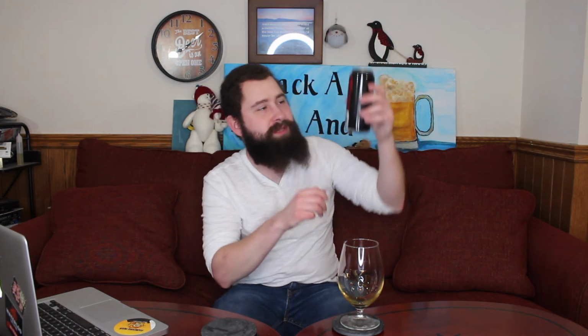Really interesting can designs as well. Omnipollo seems to be known for that. The name is kind of in a weird spot for me with all the other information, but not the end of the world. You do get ingredients. You do get a small little description of the beer, Imperial Stout, brewed with maple syrup and vanilla beans. Short, sweet. And on the bottom, it clearly labeled canned on date, which is absolutely awesome.